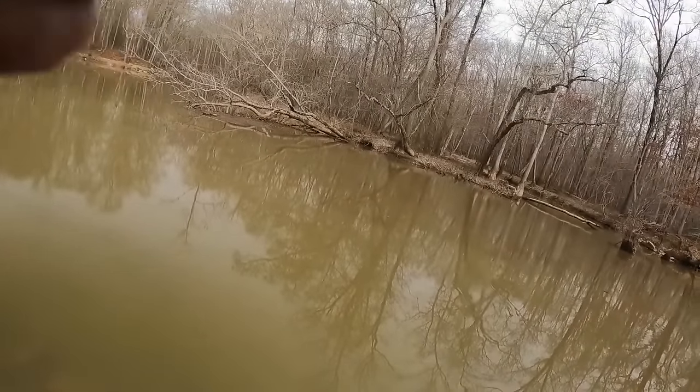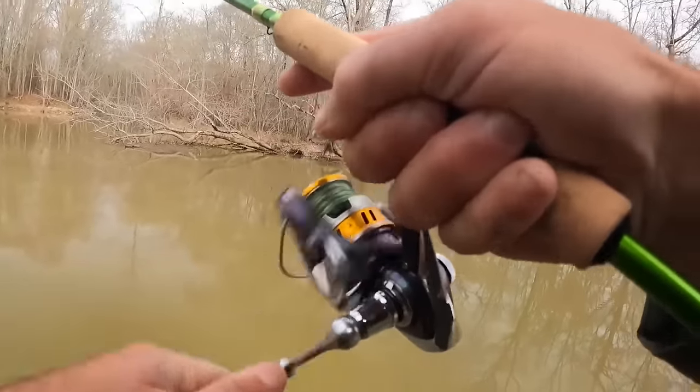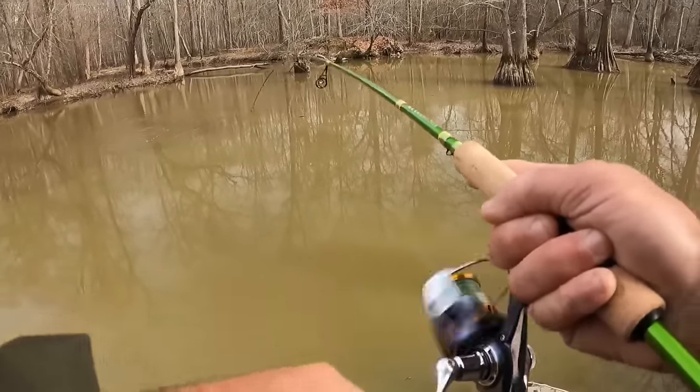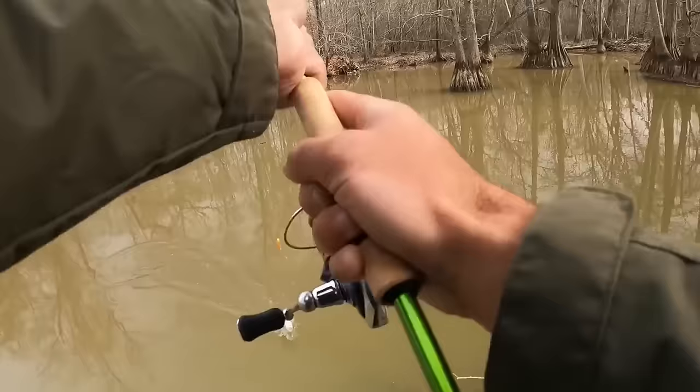Gone. There's a bass or something jumped over here on my right. Looked back, my bobber was gone. There we go. Now I wish I had my bass rod. No, I'm just kidding. It looks like a pretty decent one. Ah, he's gonna be a little short too. That's a white crappie though.